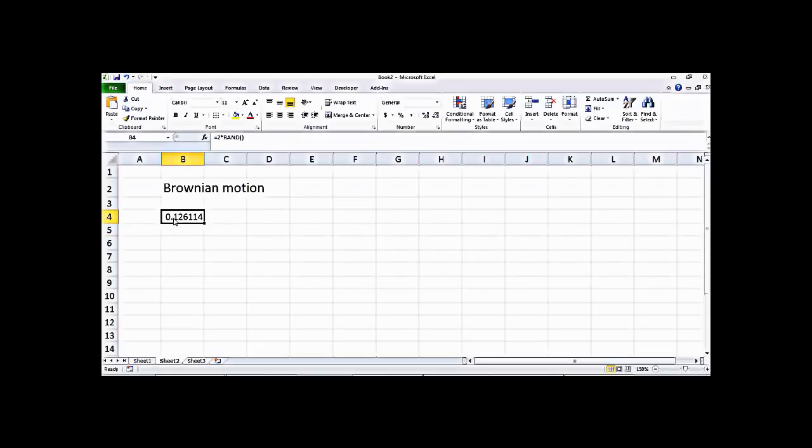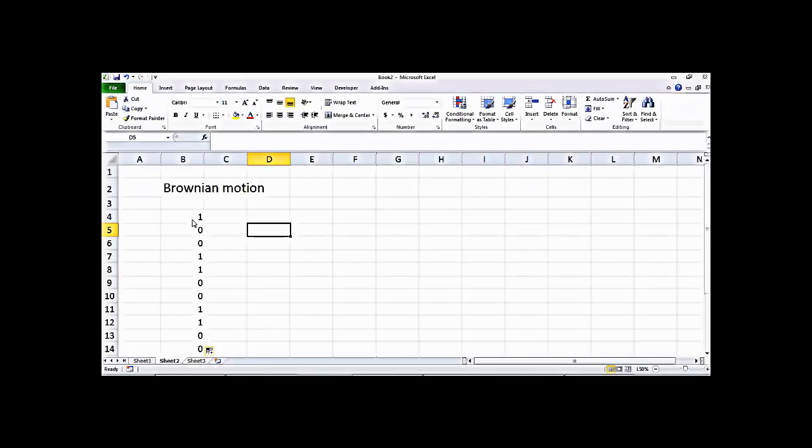Now I can also say integer, so INT, and then have everything else in the bracket. So what it will do is it will round off the number. So now I will get 1 or I will get 0. So you can press it again. Sometimes you will get 1, sometimes you will get a 0. So you can copy this number and you can see, so you have zeros and ones.